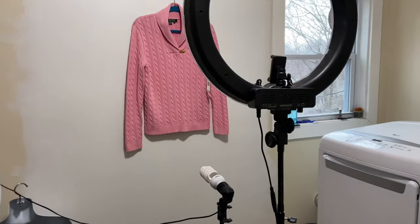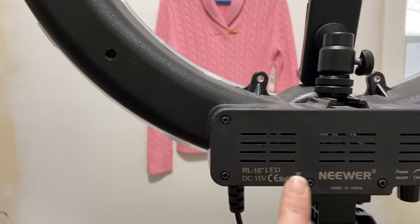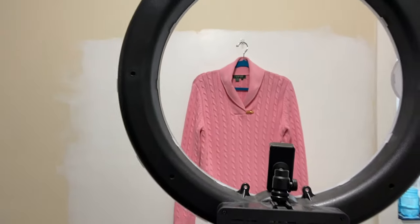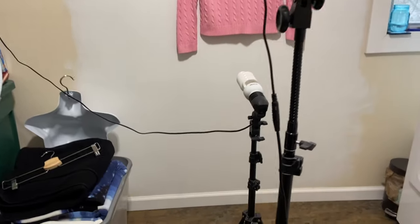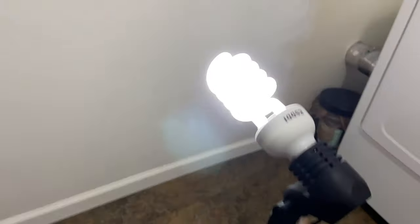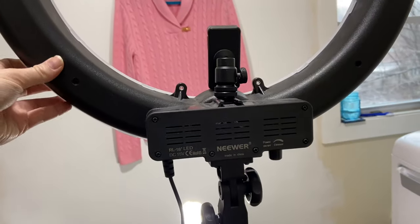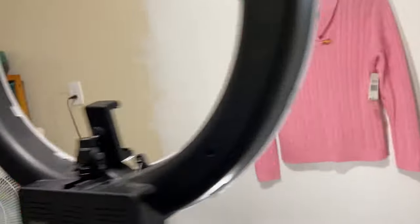So I have two lights currently. This one is a ring light — it's newer, the 18-inch LED, and it does pretty well. The only thing is that if you have a long item, you definitely need something underneath, which is why I have this small little light. This used to be part of umbrella lights I had before my ring light. I just turn this on to have light down below. I don't necessarily need it for sweaters or shirts, but I do like to have it just in case. This ring light I got off Amazon — it was actually a Christmas present two Christmases ago.